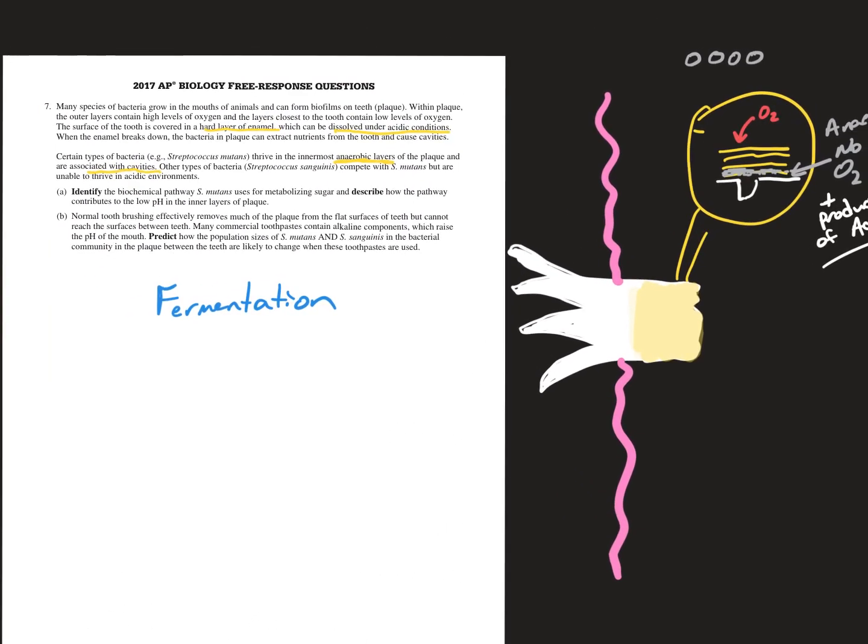So that layer of plaque at the bottom of all these layers of plaques, all these sheets of bacteria, they're doing anaerobic respiration, and because they're able to produce all these acids, they're beating out all the other bacteria, and they're multiplying. And so they're doing fermentation, and they're producing lactic acid.